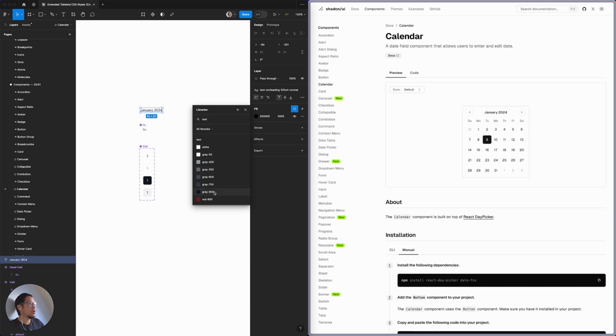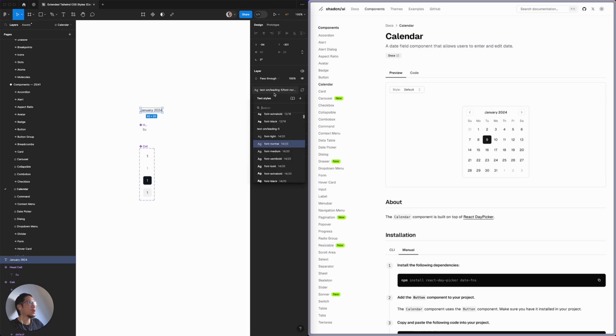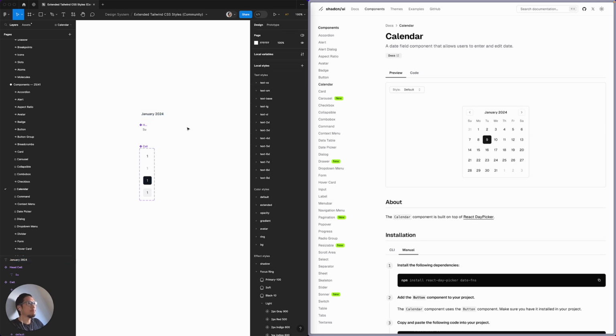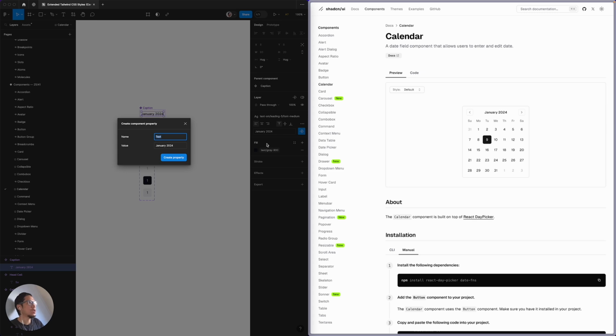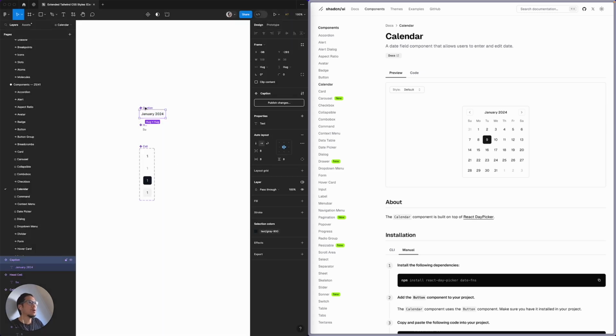So let's go 9, and let's make that medium. It's looking a bit, okay. And now we got, well, let's componentize that. That's a long word. Maybe that is such a word, and we call that caption. Command OK, enter, and make that editable as well. Is there any spacing on there? I really don't know, but I'm just going to go in and put 0 on all of them.